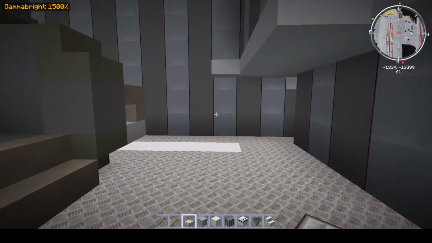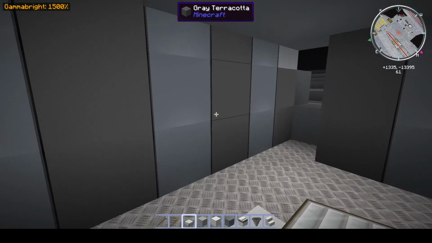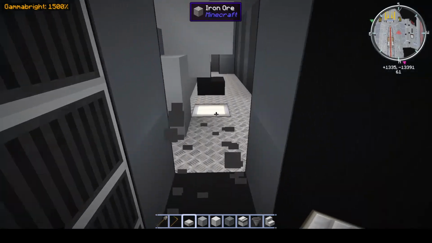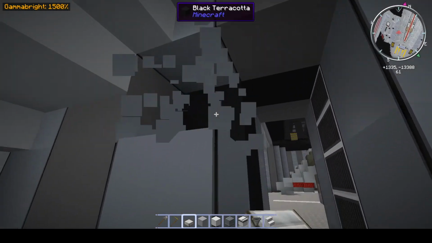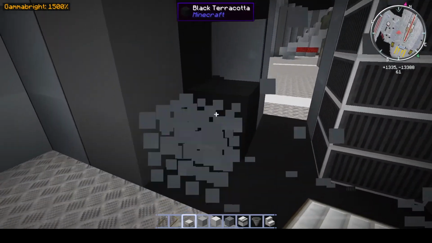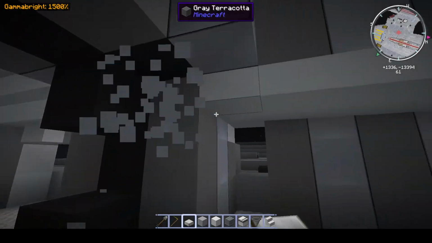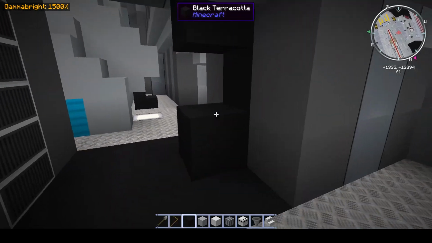Actually, you know what? Come to think of it, why shouldn't we be able to access in here? There should be a door right here. You know what? We're going to put a door right here because we can do that if we want. And I want, so I'm going to put a door right here.